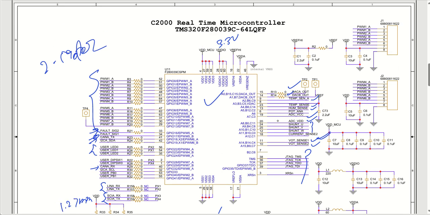What I have done is I have put two connectors as well. These two connectors can give you the 6 PWMs. If you want to increase the number of pins, you can make it up to 10 pins so that the fault signal and VOT signal can also be incorporated. As we have done in our other boards, you can do that as well.